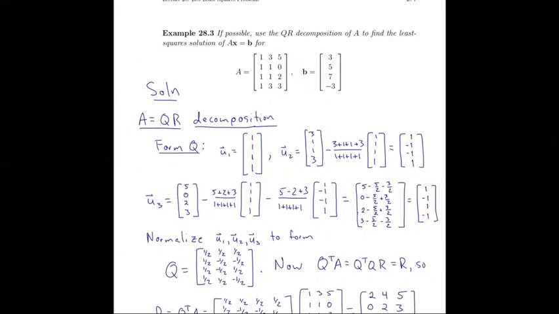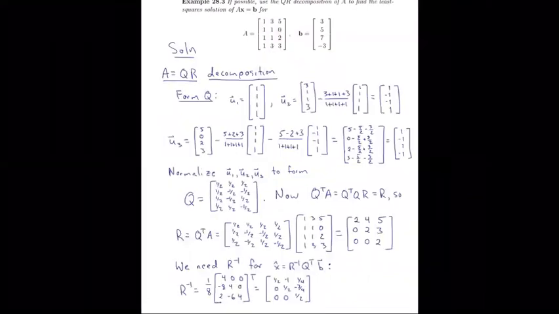So now we have the columns of Q, except we need to normalize them. In other words, they need to be unit vectors. Notice that the length of each of these vectors is each entry squared and added up. So that's just 4 in all cases, and the square root of that is 2 in all cases. So we divide all 3 vectors by 2, and U1, U2, and U3 have been normalized to these vectors.